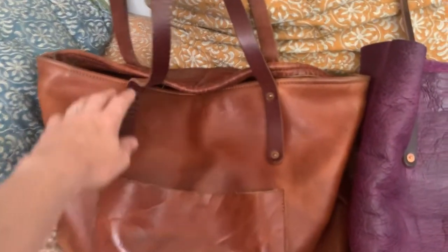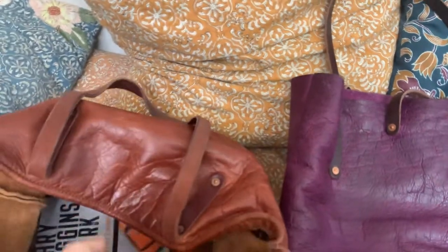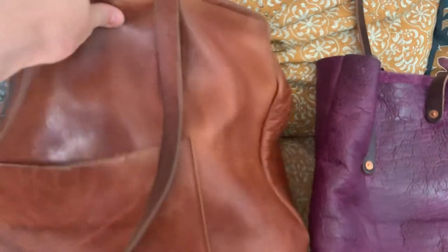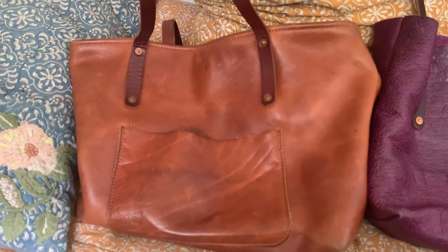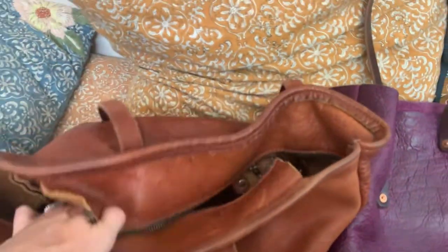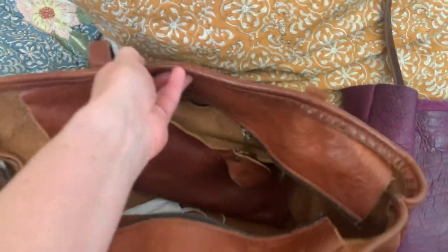This bag is very large, quite heavy. It's a very nice bag which I've been using a lot, especially for travel. Each time I travel I grab this bag because it closes on the top, and also I can take a lot of stuff — drink, train or plane. So that's a good bag for travel.